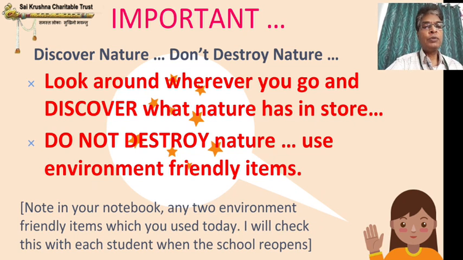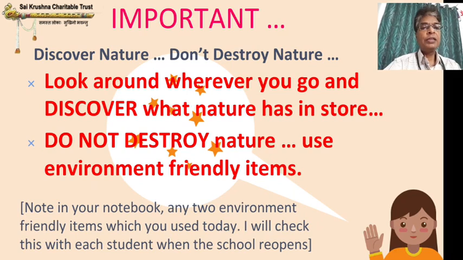Each one of you can always, when you go to a shop or when you do something, use a cloth bag instead of a polythene cover. When a shop person says, take this in the polythene cover, you say, no, I already have a cloth bag. So you take things, vegetables, fruits, any groceries, anything, take a bag with you and then ask the shop person to put it in your bag, bring it home, wash it and use it, and again you can reuse the bag. Right? So like this, I want each one of you to use at least two environment friendly items today, so that when the school reopens, I am going to check each one of you on what you have used.